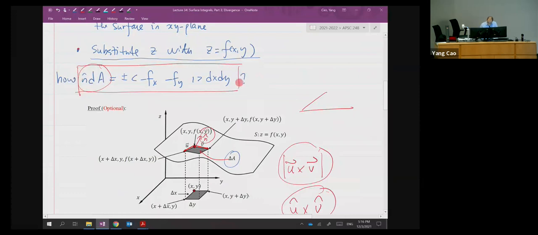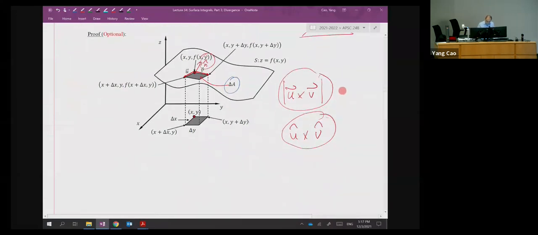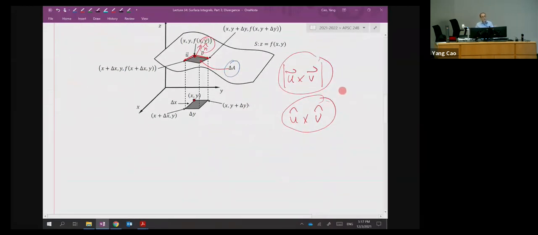For the exams or solving questions, my expectation is that you either memorize n hat dA or know where to find n hat dA using the formula sheets. So that's the expectation for n hat dA, not for n hat or dA separately, but for n hat dA together. Is that clear? However, I do want to give you what n hat is and what dA is separately, just for your curiosity.